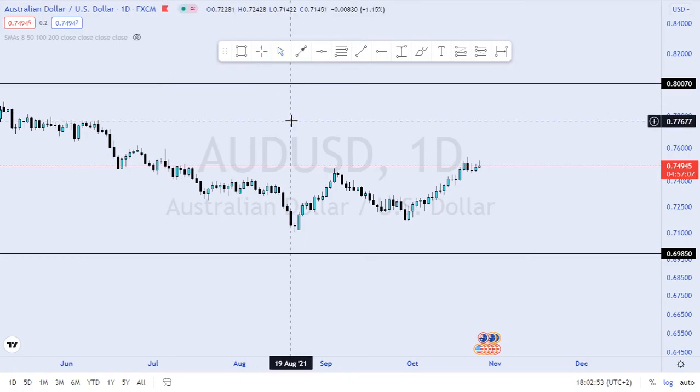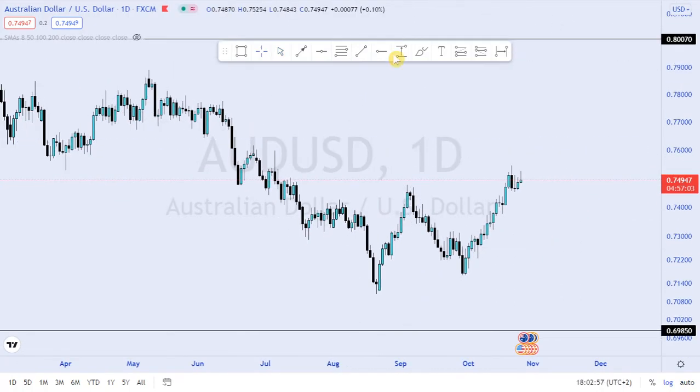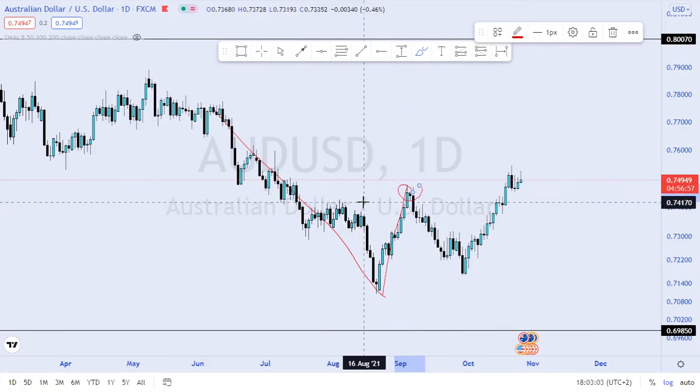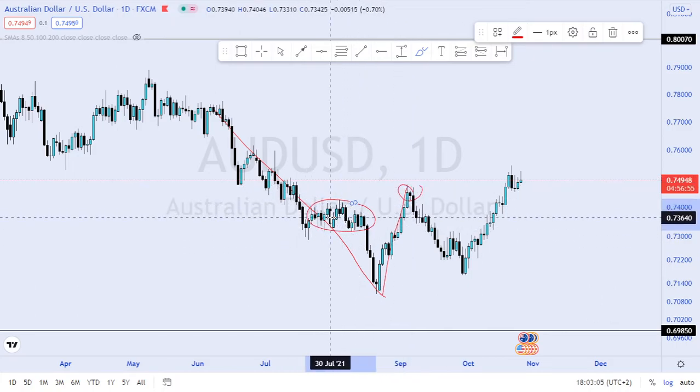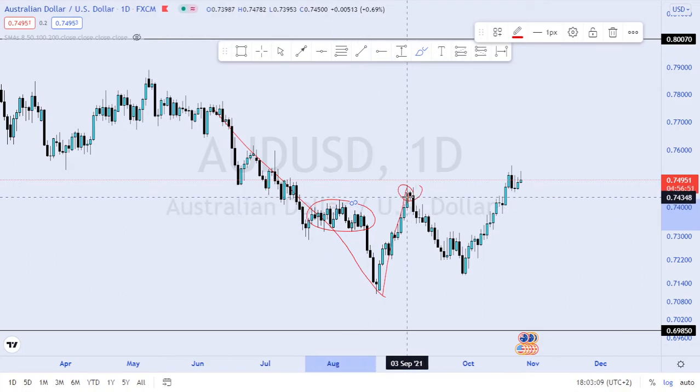So just to break it down more for you guys, as you can see, we did create this leg to the downside, right? As you can see, price did break market structure right here on the left-hand side. This was our previous lower high point, and price just created this new higher high point in the market.